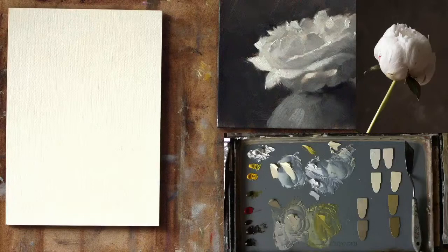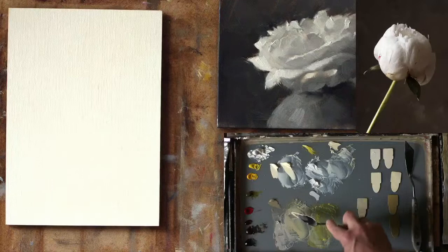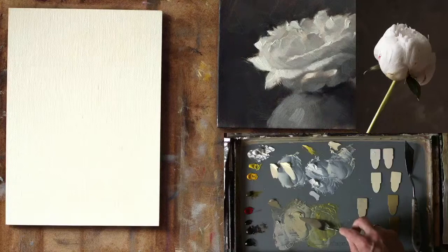This is going to go too green, I think. I'll show you in a second a couple of studies that I painted yesterday. This was a private stream for the threads group. I'm struggling a bit here. It's a little bit too green.